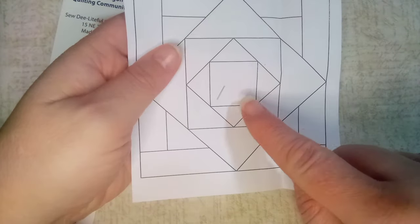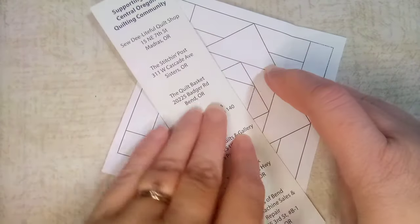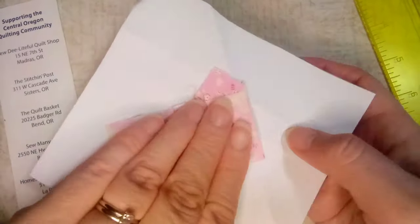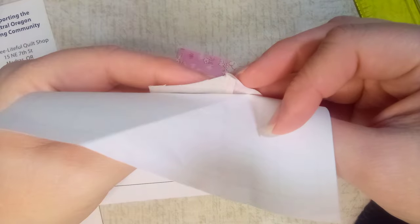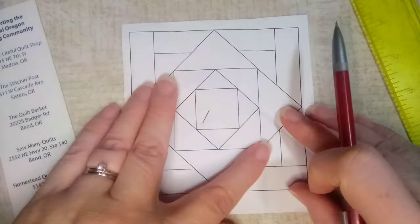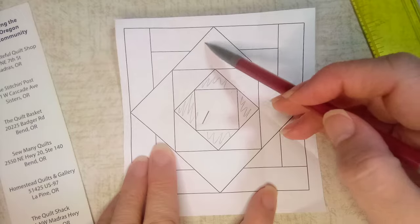Now for paper piecing, we don't do opposite sides — we just go around. I have this triangle ready on that side. At this point I made a mistake in where I was folding and trimming my fabric, but it was not irreparable and I did figure it out. I got confused on what I was doing, so let me just take half a second here. I know I have muslin here, and this is my foundation — or focus — fabric, then muslin and focus.